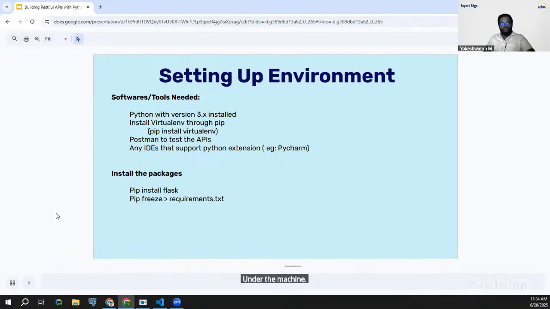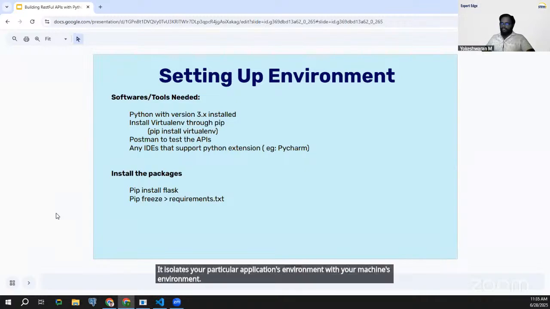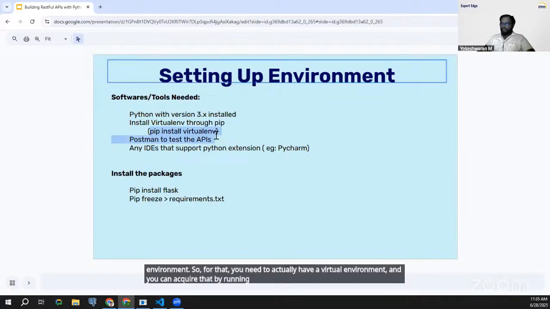So for better portability, you need a specific isolated virtual environment. A virtual environment isolates your application's environment from your machine's environment. You can acquire that by running the pip install virtualenv command in your command prompt.